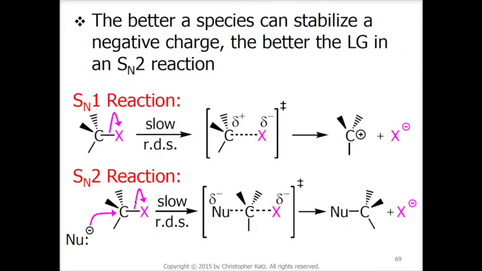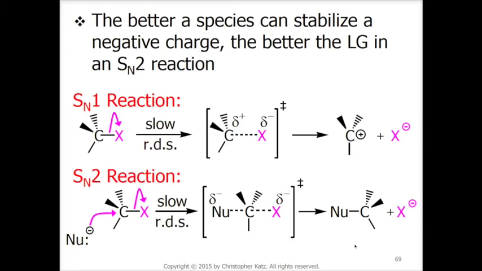All right, so for an SN1 reaction, you want this to occur because you want to form this, right? But in an SN2 reaction, you have no such luck. In an SN2 reaction, the nucleophile comes in, slams into the backside of that carbon, kicks off that X, whatever that X is, could be a halide, could be a tosyl, could be some other thing, and it gives you your new bond that you formed there, right? And so this is sort of the best case scenario for an SN2 reaction.